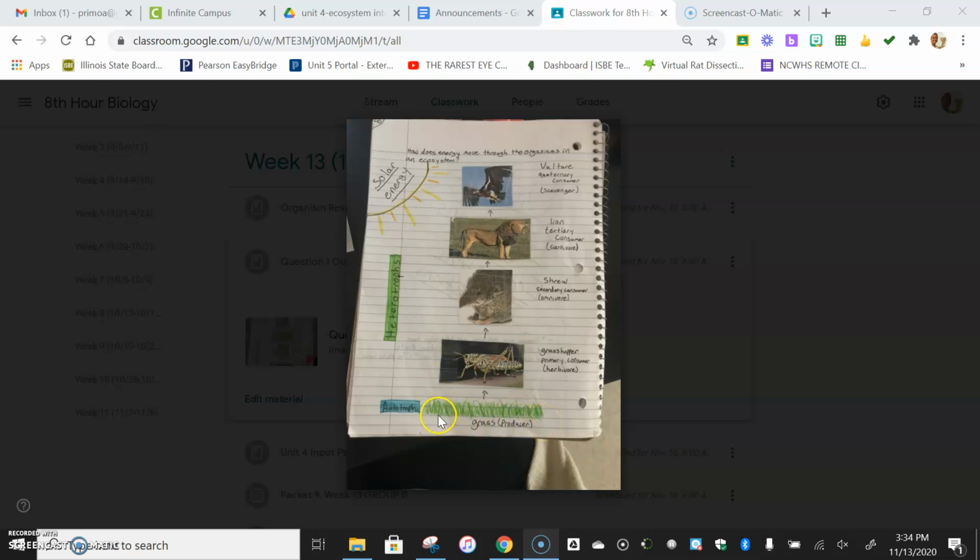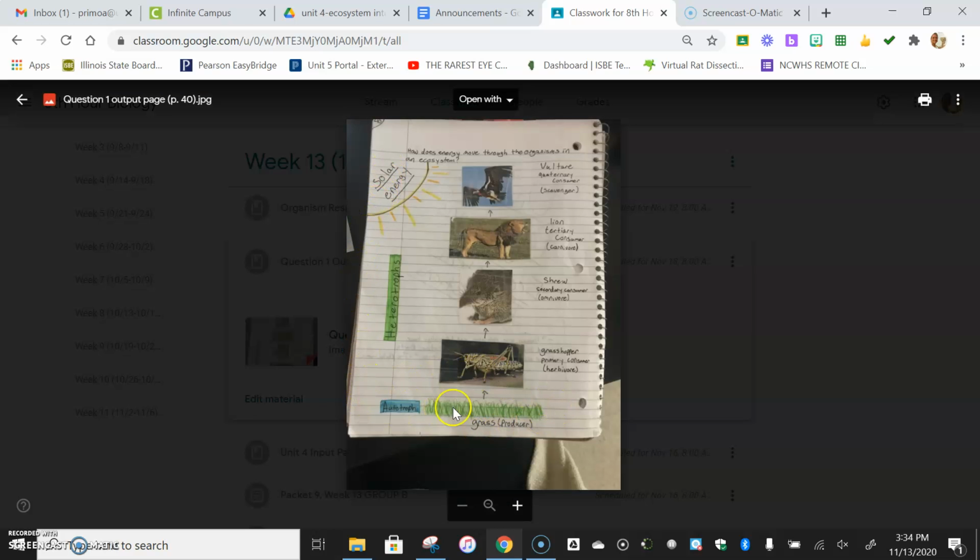So depending on how many steps away an organism is from the producer, that's going to determine its trophic level. And then the different labels, so carnivore, omnivore, herbivore, are going to depend on what that animal eats. Primary consumers are often herbivores, not always, but most of the time they are. And the producer will always be at the bottom of your food chain, okay? Because they're the ones that get all the energy.